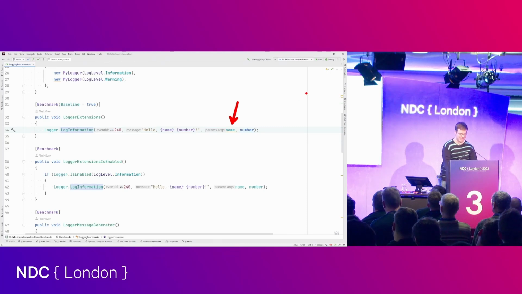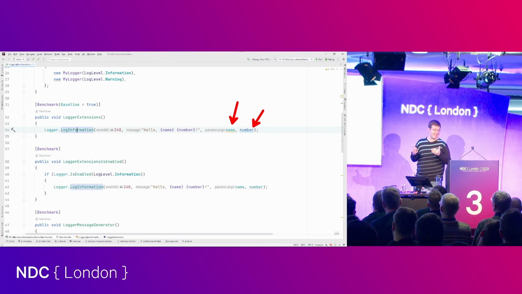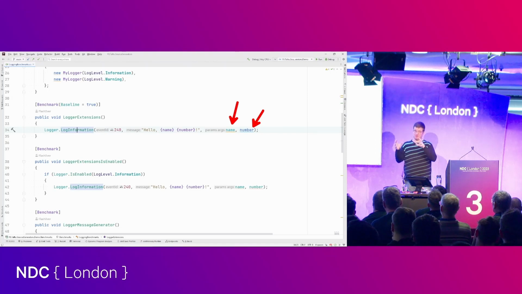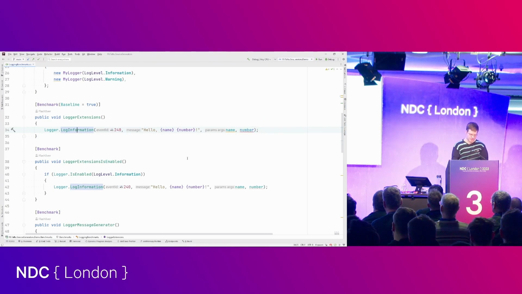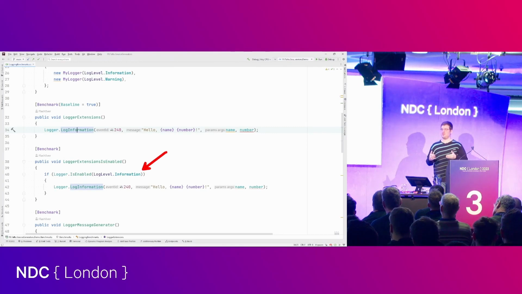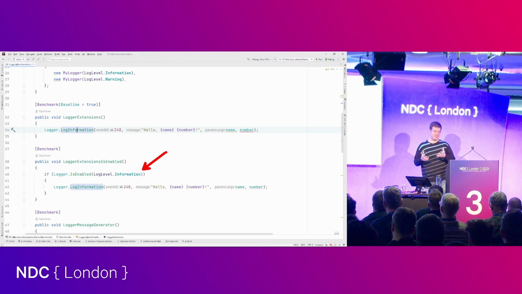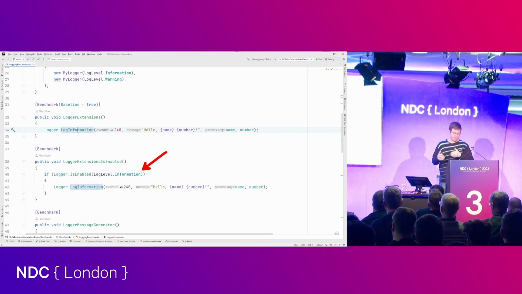And also, we have a number here. Number is a struct type, a value type. And if we cast it to object, we will have boxing. And these are additional allocations on the heap. So it's always good to guard those invocations, because we spare those object array allocations if we do not log.